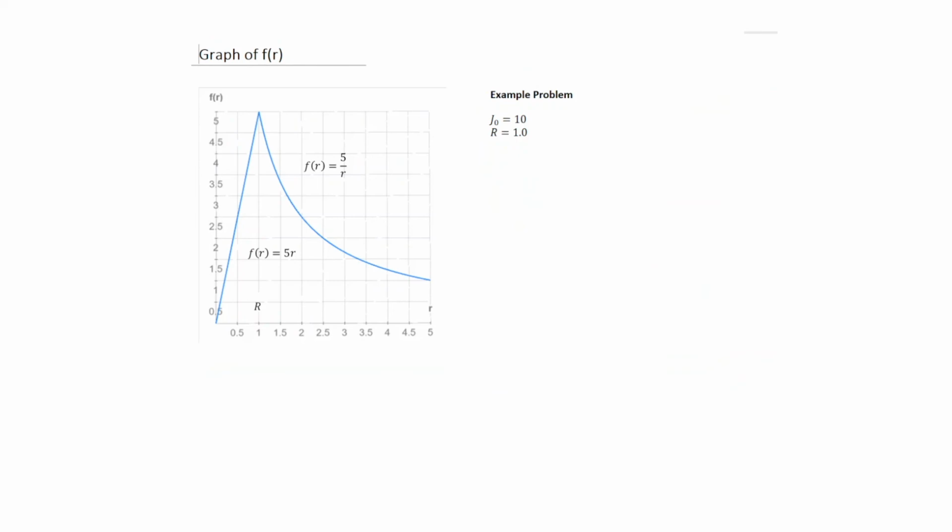All right, so finally we'd like to graph the results. So this is just the magnitude. And so you can see for r less than capital R, it has a linear ramp. And we just use these specific values just for sake of illustration, J naught and R. And once you get to r equals capital R, then beyond capital R, it has a 1 over r dependency. And so this basically gives us the field over the full region.